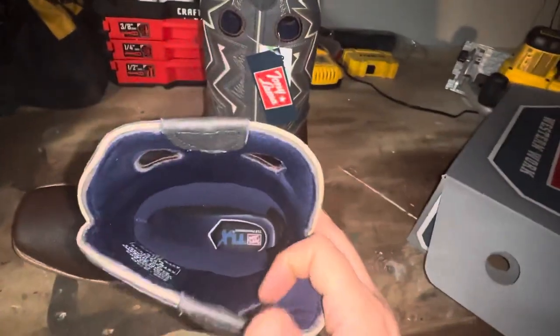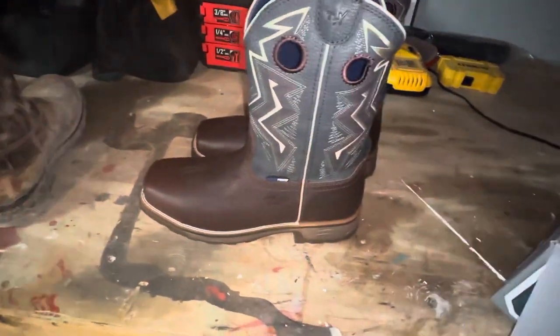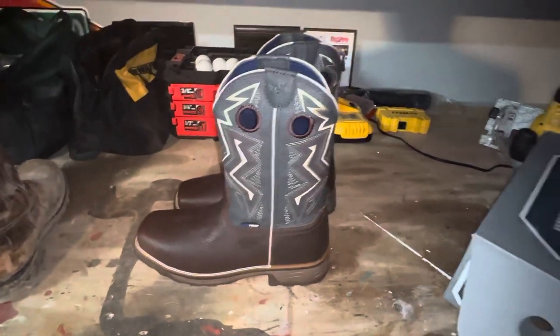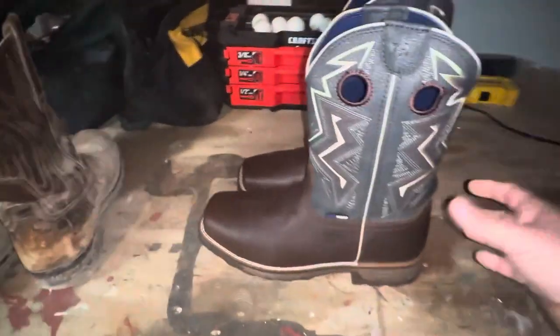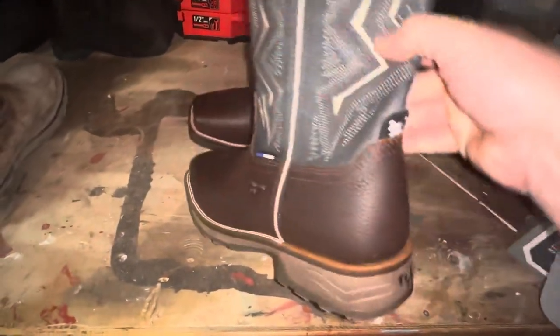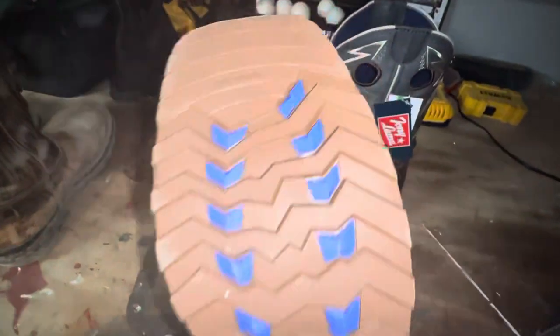We'll see how this wears. In a lot of boots right here, the Justins break down — in a month I started getting this heel breaking down. These were considerably cheaper than the Agboss. I tried on the Ariats, couldn't really find a pair I liked; tried on some Twisted X, just couldn't find anything. Then I threw these on, not really knowing — I've seen them before — tried them on and was happy with how comfortable they were. They're about the same weight. They claim to be waterproof; nothing's really waterproof, we'll see. Non-marking sole — that doesn't really matter to me. Slip resistance, oil resistance — we'll just see how they are.